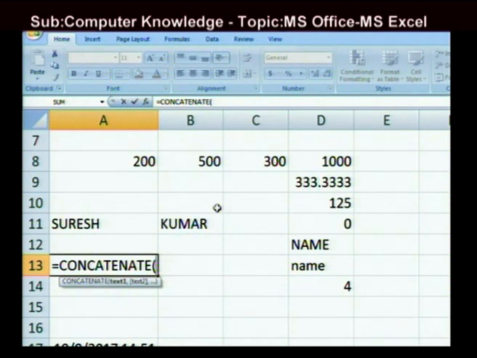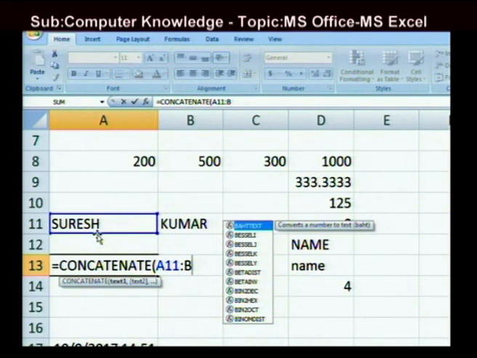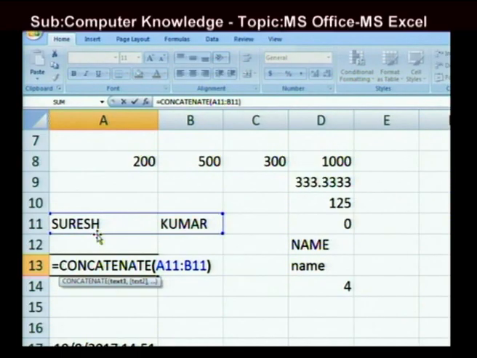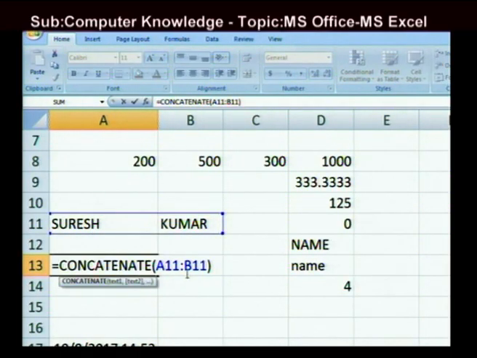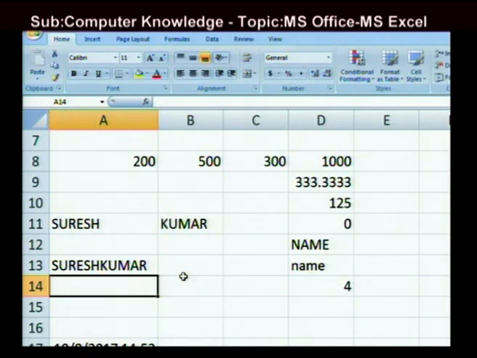Concatenate of which cells? Cells, columns and rows. A column 11th row means A11 is to B11. Click on enter. Oh, sorry, here right here only A11 comma B11. Suresh Kumar. This is the concatenation shortcut key. Shortcut key for concatenation.